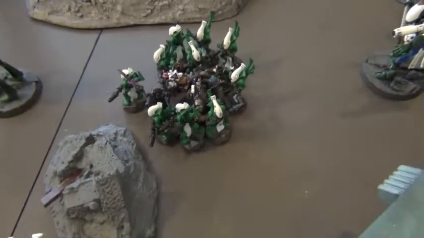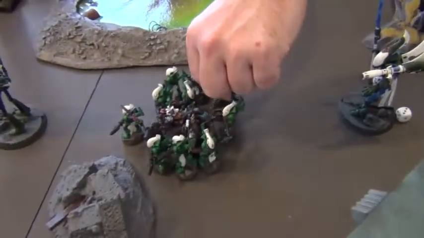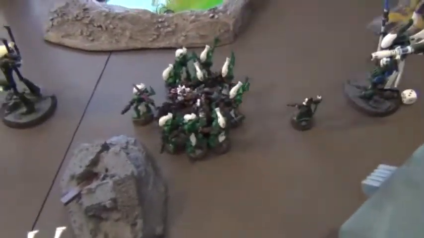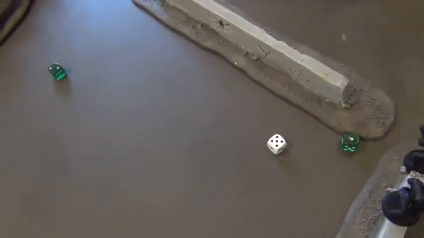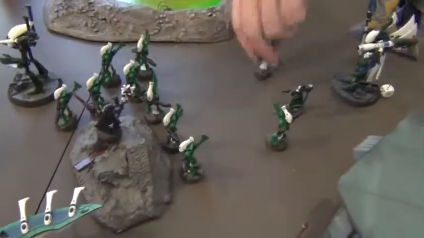So now we have a challenge with the mech challenging Eldar. Eldar decline with the Warlock. And so now the Eldar goes first, white being Eldrad. And so we have 1 no armor save and 2 wounds from the Wraith Guard. And he fails 2. So they consolidate 4 inches.